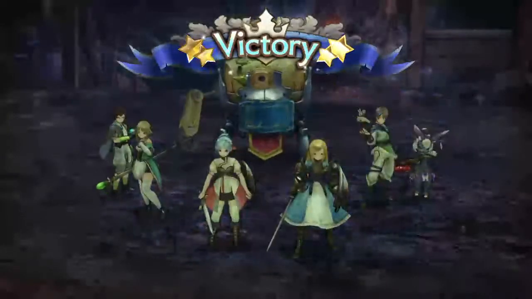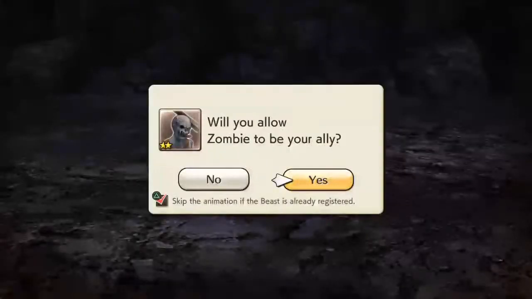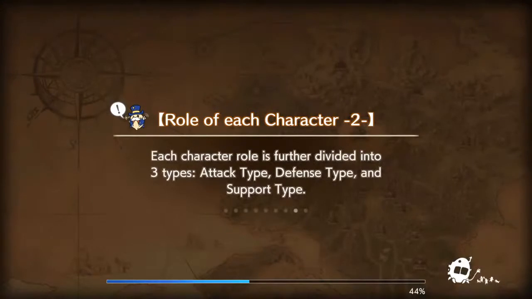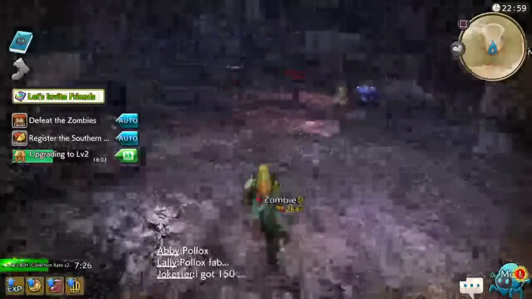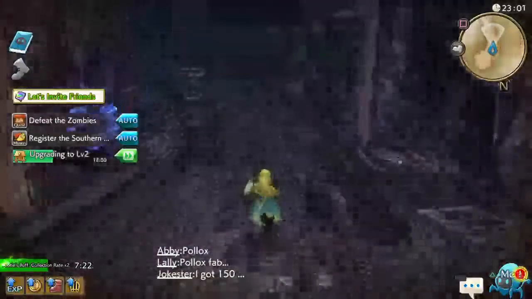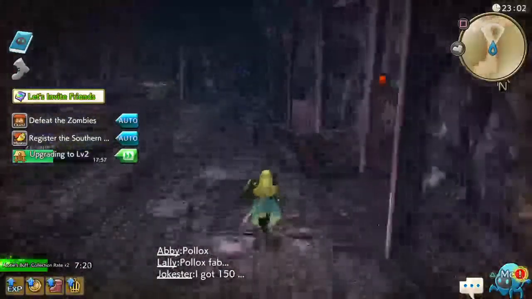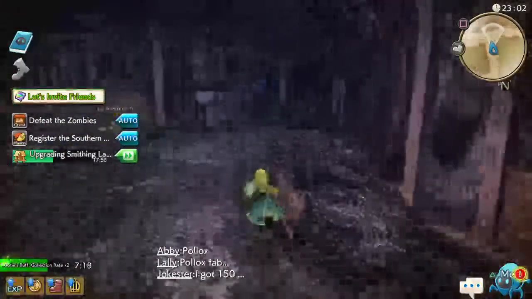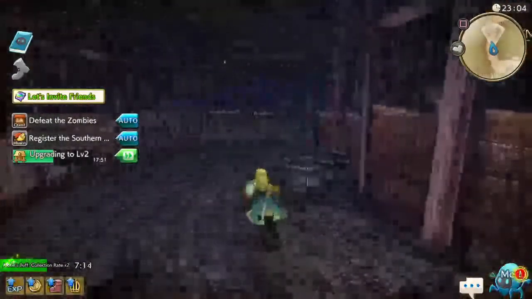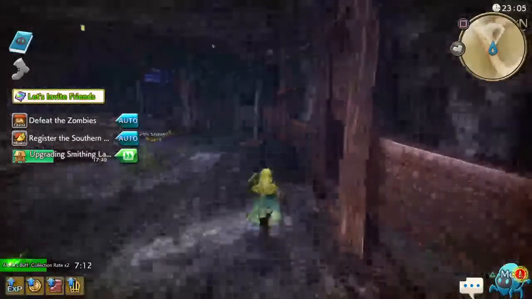And Sophia's quickly leveling up. Everyone's quickly leveling up. Sweet, we got another zombie ally. That's always good. We could always make a different set of parties to just level up our allies, the ones that are good. In the event that we want to use them later on, it's just kind of good to switch them in and out.